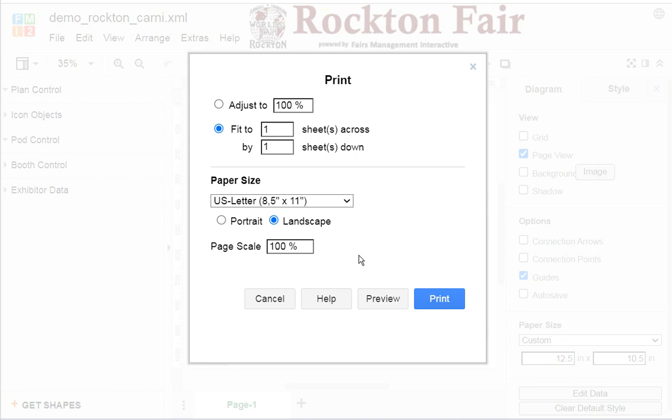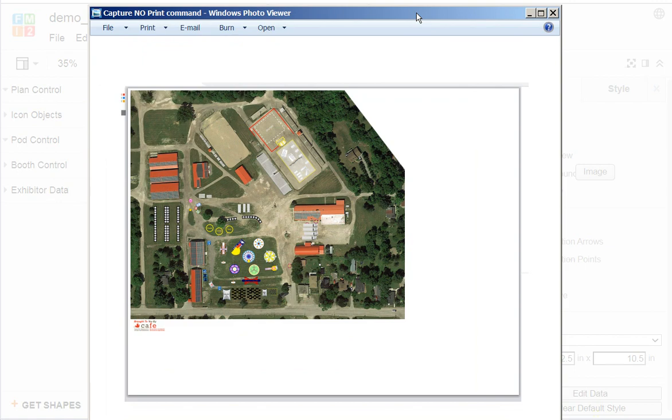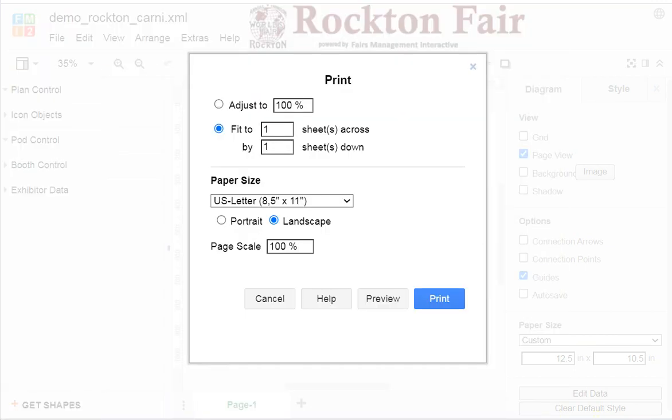Now, I've got some experience with this, so I know that most times if I leave it at 100%, it's not going to take up the entire page. So this is what it would look like if it was at 100%. So I've fooled around a little bit, and I'm going to make it 152%. Now, just a warning, when I do this, I'm going to have to move my browser around to center it on my screen capture video. So it'll be a little bit awkward, but I think you'll do okay.